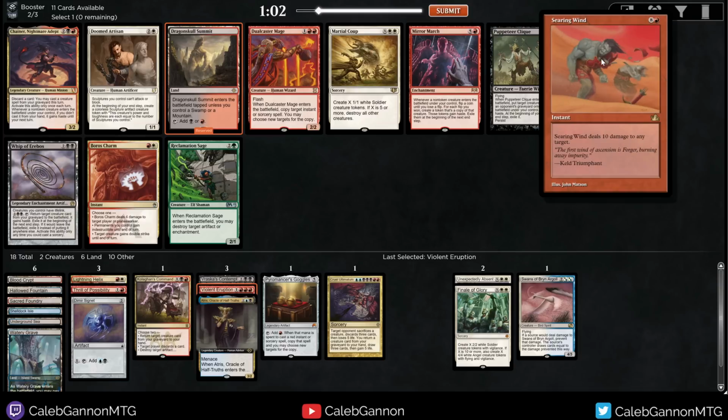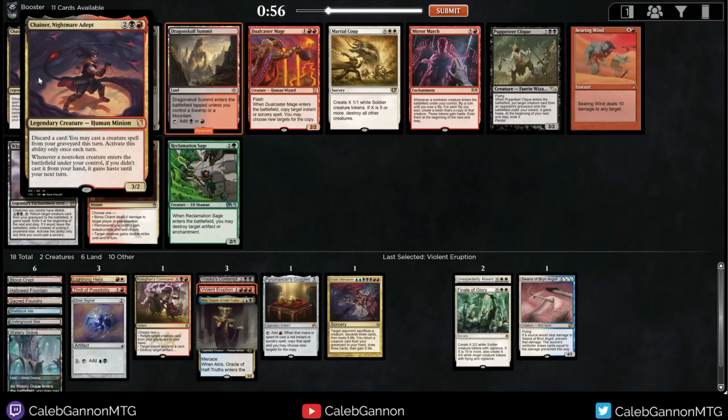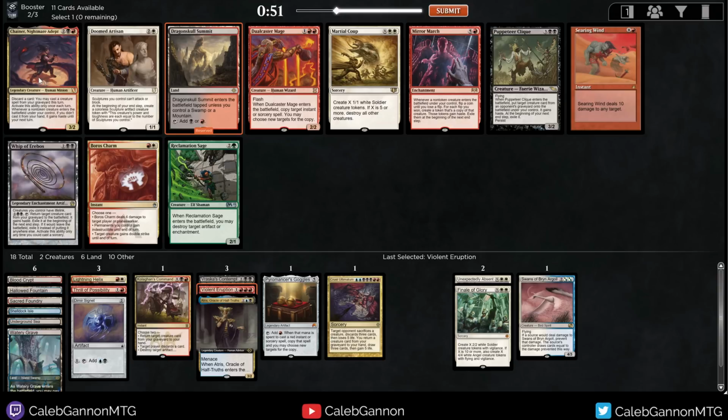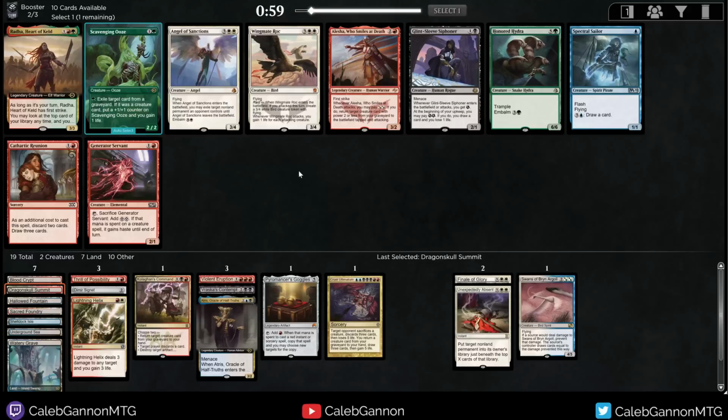Searing Wind is a funny win condition, but it will probably come around. But it is 20 with Pyromancer's Goggles. Chainer, Nightmare Adept. Discard a card. You can cast creature spells. Again, we're not playing creatures. I think this cube is not about creatures. It's about taking Dragon Skull Summit. Alright, what do we got here?